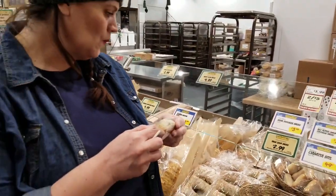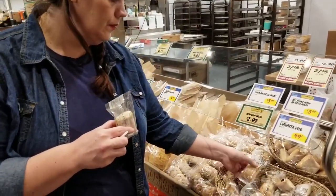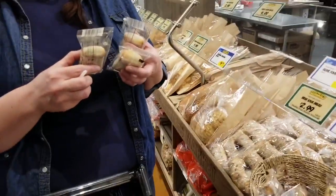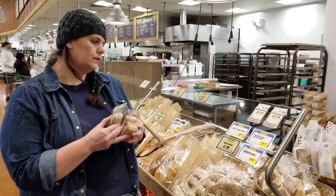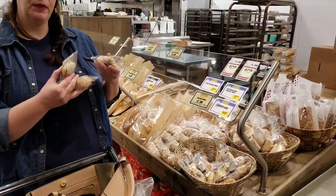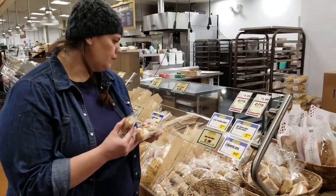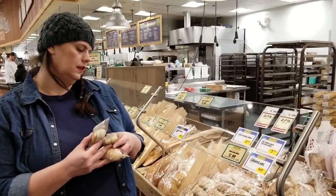So what should I do? 3? Oh, you gonna do those with the sliders? Yeah. You want single ones because you're gonna make a specific amount. Well, 3 will be fine because I want to keep it Weight Watcher friendly. So I don't need an entire huge bag of ciabatta bread.